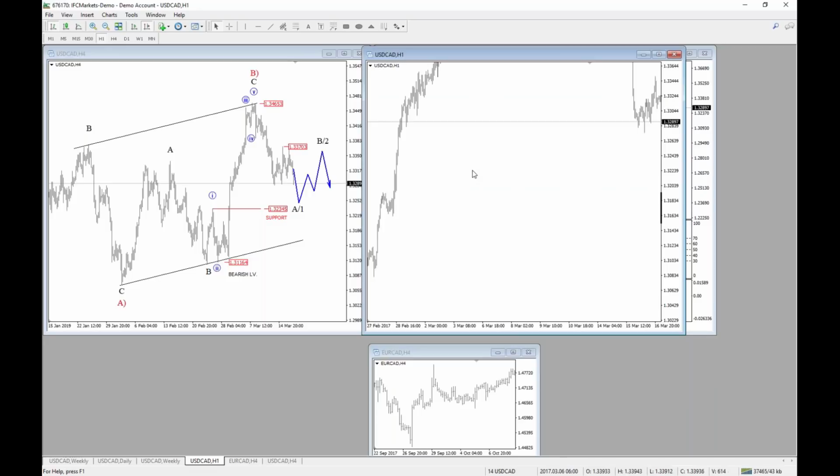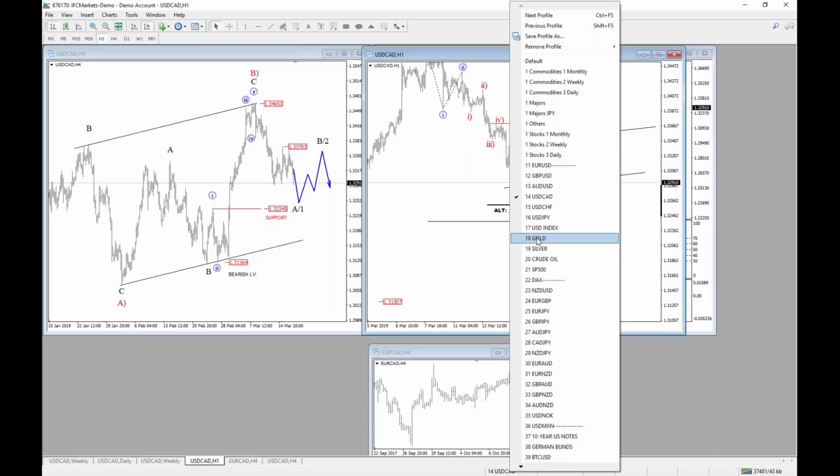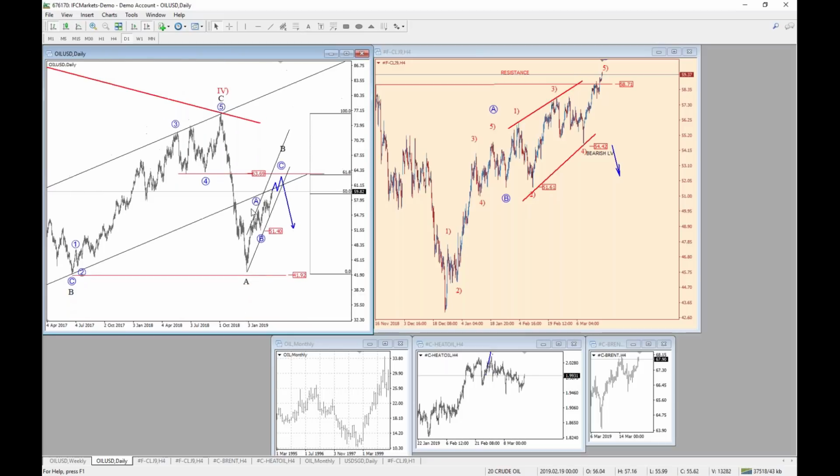So I remember, Gregor, your great call at the end of the year for this rally in crude. Back then, have your expectations changed? Because you sent me a great tweet when I was talking about the potential for $1250 gold, and you said, Dale, we'll take it one step at a time. When you were bullish crude, you were talking about, I believe, every January, something like a 10 or 11% advance. You went back several years to make your case, and we've had more than that, haven't we, from the January low? Yes. Actually, I was looking for a move, if I remember correctly, back to the 56, 58 area.